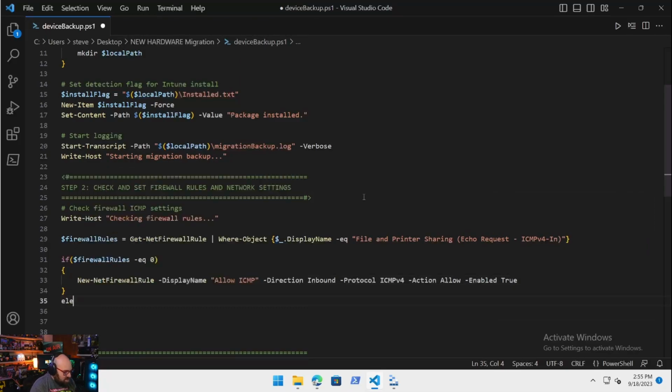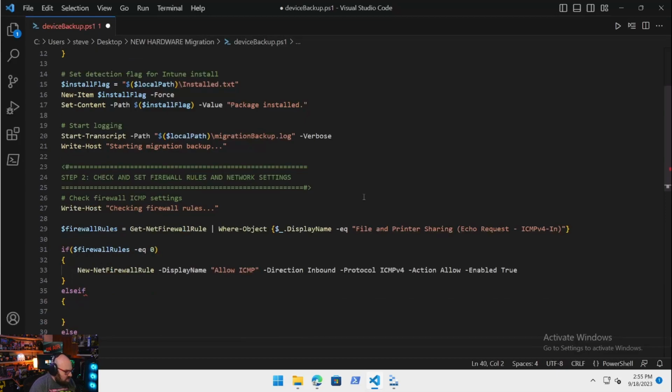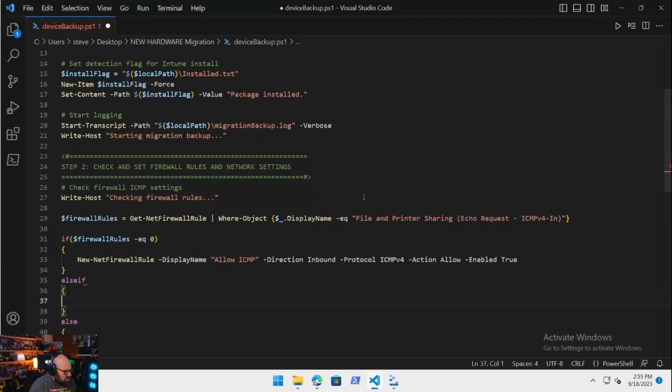Else if, gotta spell that correctly if you want it to work. Now let's say it's not 0, and that rule is there. I think I need an else on the bottom actually, otherwise the else if is going to keep showing an error. Oh, I forgot the statement there. Okay.